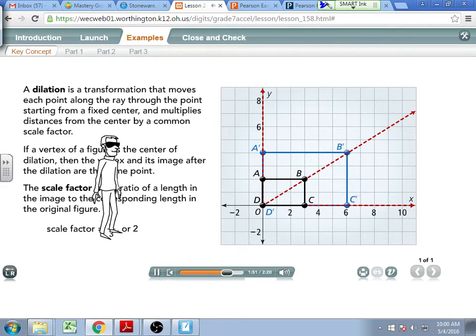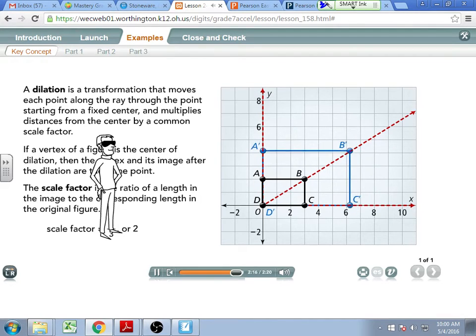There's a groovy transformation they call the dilation. To start, you always enter from a fixed center. Then you can move along the ray, any common scale factor all day. Dilation, dilation, gotta do this transformation. Dilation, dilation, the groovy transformation.